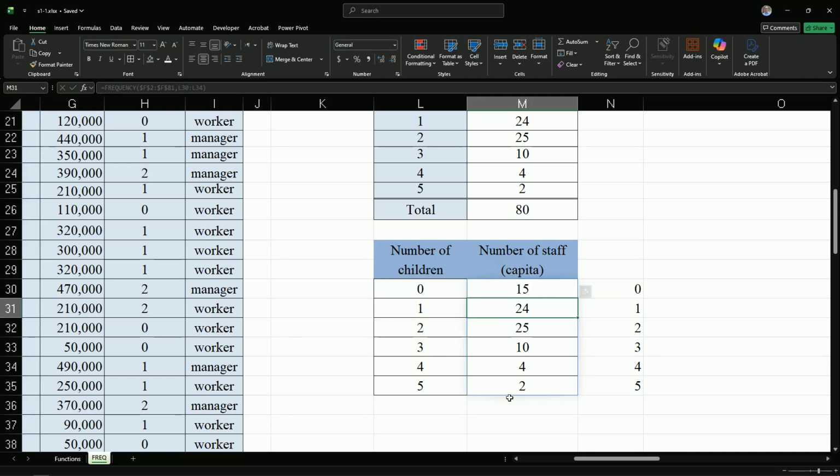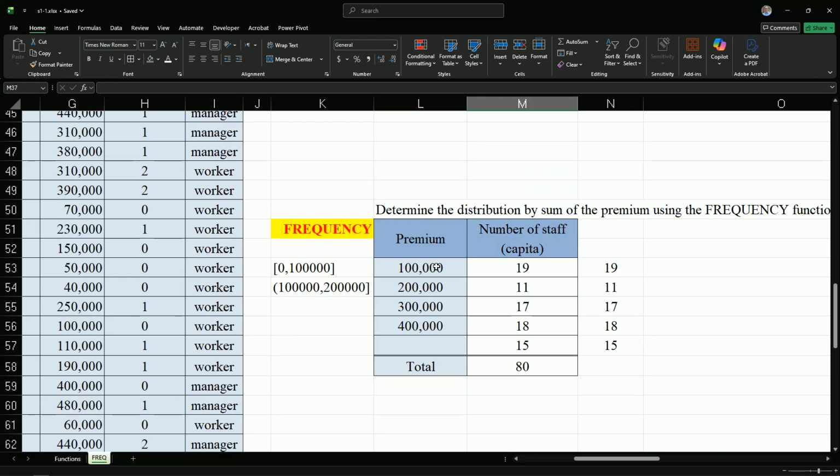We have all the values here. Now I write the total here to check whether we did it correctly or not. Here we select this cell and auto sum, and it shows that yes, we are doing the calculation properly. So next, here also we have the same format, but these are given. This 100,000, 200,000, 300,000, 400,000, for instance, are given. Now we want to just find these values.